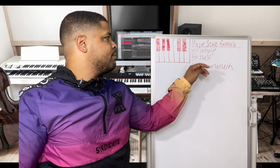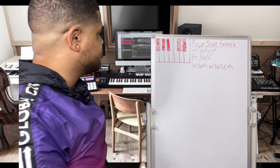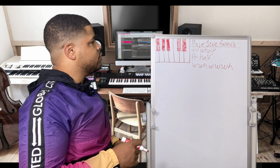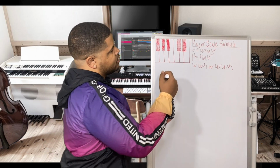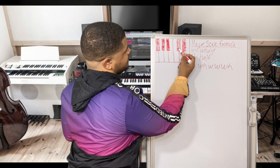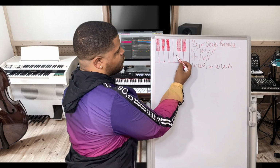So what do I mean by a whole step? Let's talk about whole steps first. Pretty much, a whole step is any series of two keys played together in succession where there is one key in between. So let me show you what I mean. Let's take a look at my little keyboard that I drew up right here. So for instance, from here to here is considered a whole step. Why? Because we have one key in between.